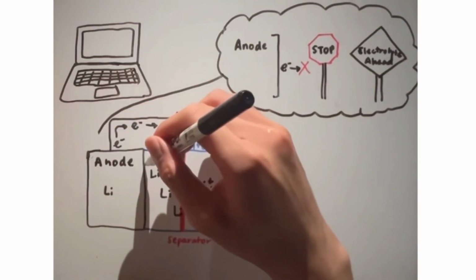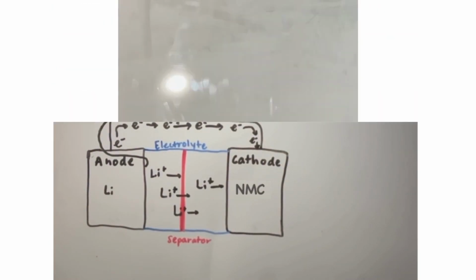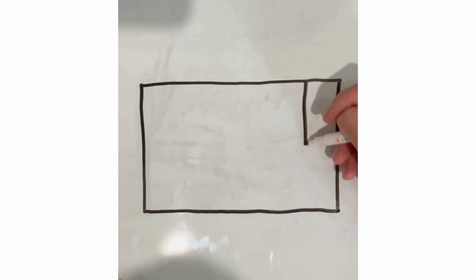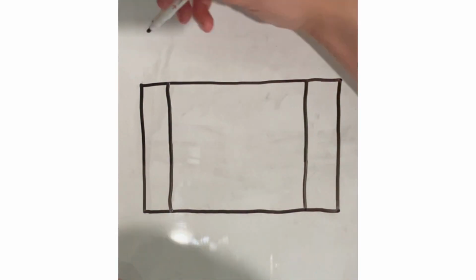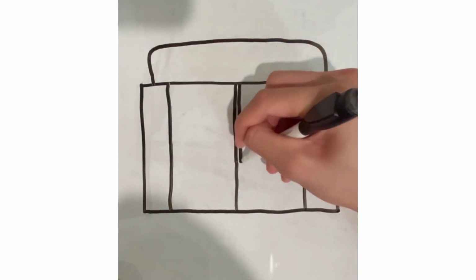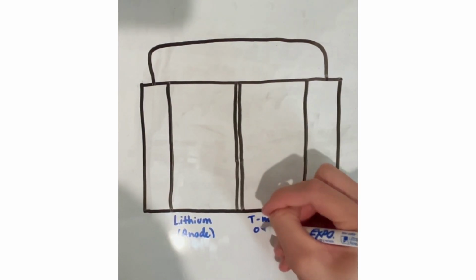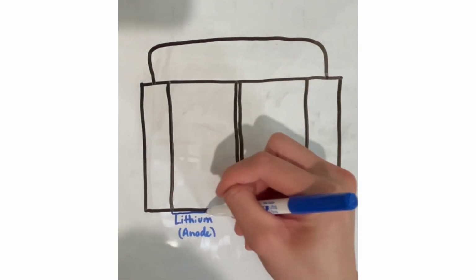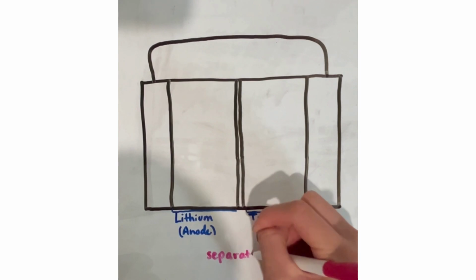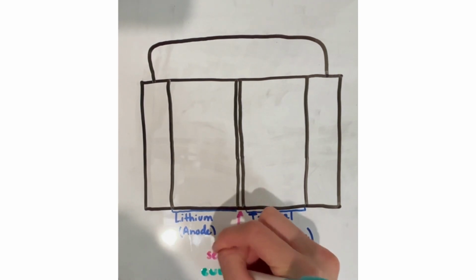Batteries also have current collectors, and these help with transporting electrons from the electrodes to the device that needs electricity, such as a phone or laptop. Now let's imagine putting a fully charged battery into a device. This device can act as a circuit, meaning that it can link the anode to the cathode with a path navigable by electrons. When the battery is fully charged, there is an abundance of electrons in the negative anode and a deficiency of electrons in the positive cathode, encouraging any available electrons to mosey from the packed anode to the more inviting cathode. However, the electrons can't travel directly to the cathode because they are unable to flow through the electrolyte, as aforementioned. Thus, when a battery is plugged into a device, it acts as a path through which the electrons can travel, supplying the device with an electronic current.